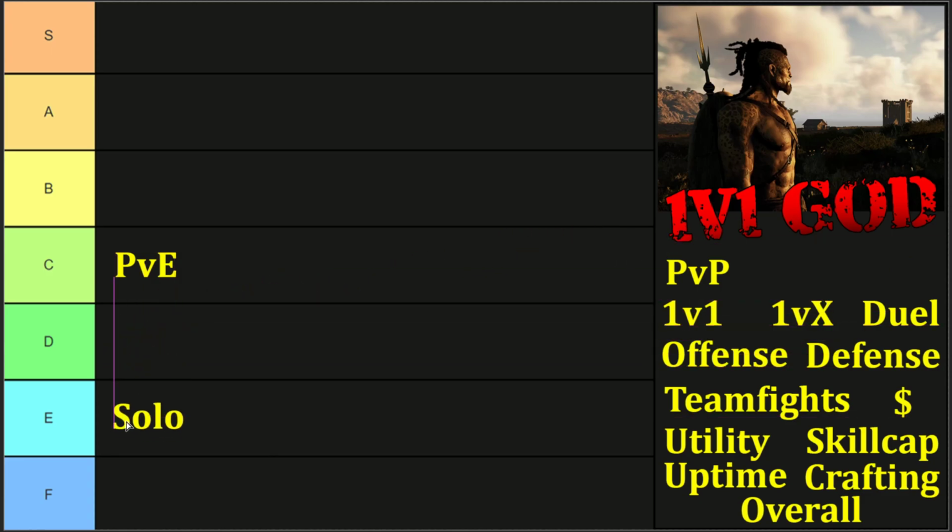Solo play. Oh man, this is really bad for solo play. You have all the weaknesses of an Augmere accelerated to 10. Really, this is like an F for solo play. If you don't want to leave town and be like a duel god, this is god tier, and I'll talk about that in a second. But you're huge, you're slow, you take a massive amount of magic damage. Mages will just kind of eat you for lunch.